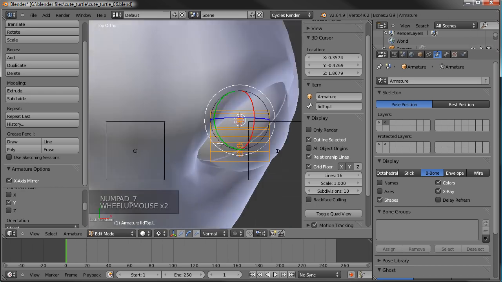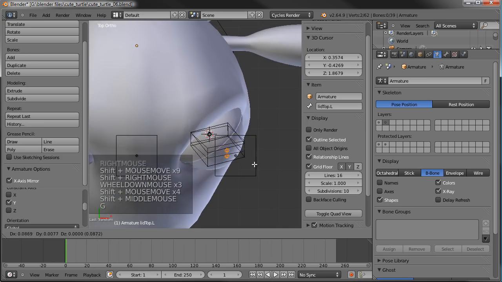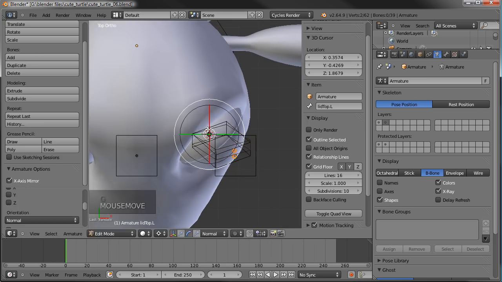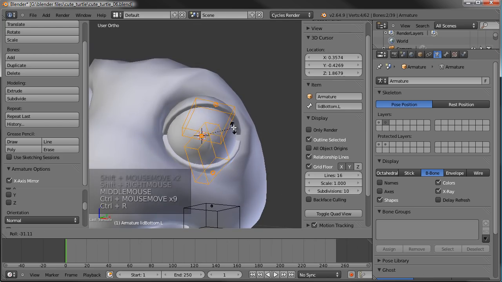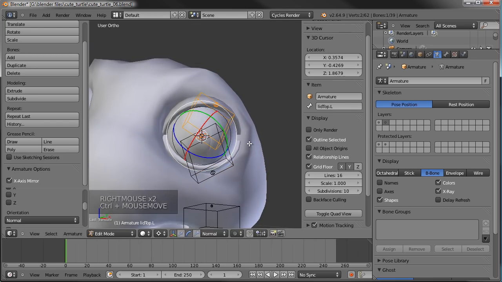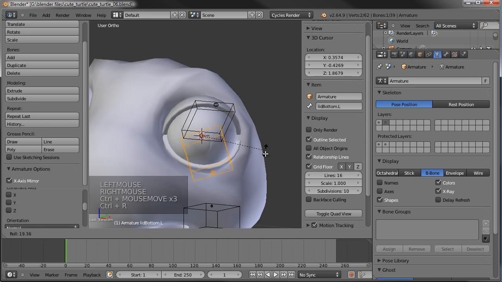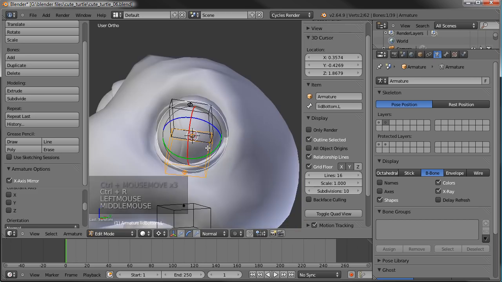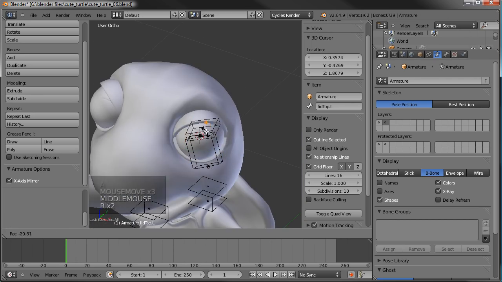Let's go to our top view and grab each point here on the ends of the eyelids and rotate those, or move those to where they're more in the same angle as the actual eyelids. So like that. And then we'll grab the two guys, Control R, and rotate them. Well, I guess we'll have to do it one at a time, and rotate it to where it's even with the eyelid. There we go. And now finally, actually a little too far, I think.